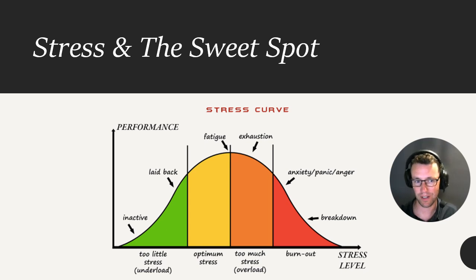You can see on the green part, the inactive, it's just like you're just existing, you're not doing anything. Now, granted, there is perhaps a value statement being made by me that doing nothing is bad. I suppose it's not inherently bad, but I don't know if it's necessarily going to get you towards your goals for life. Towards the end of the green is the laid back, and then as we get into yellow, we're now in the optimum stress. This is where, and you've all felt this, you know you can do something, but it's in the realm of what you're capable of, and it's pushing you a little bit, but it's not making you feel uncomfortable.